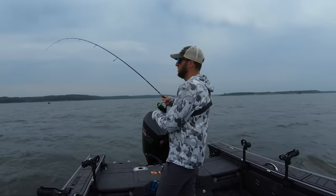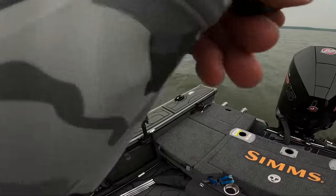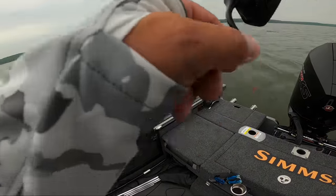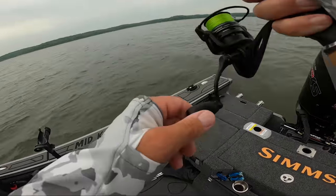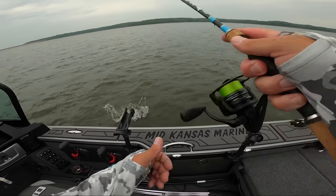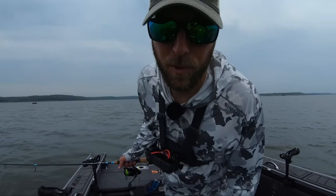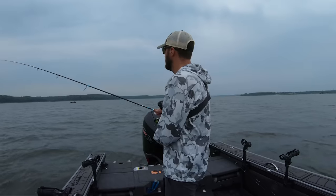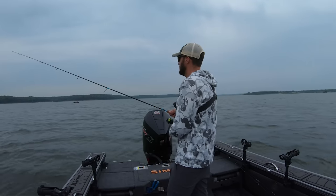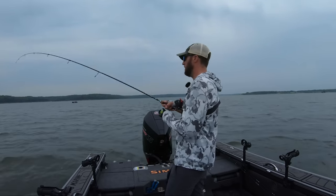If you were a walleye, I'd be so excited because I've caught nothing but sheepshead. Oh my God, and it actually is a walleye. Wow. But you never got to see him. There we go. Redemption walleye, come on.